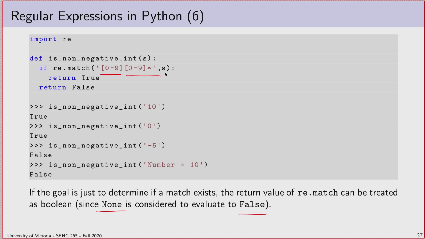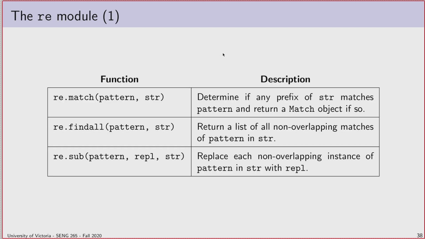I could also use the plus operator, and it turns out that there's a special qualifier \d that we'll see in a minute that we could use as well. So the functions that I care about mostly for this sequence are re.match, which asks: here's a string, here's a pattern, tell me whether the string begins with something that matches the pattern, and if so, return an object, and return None otherwise.